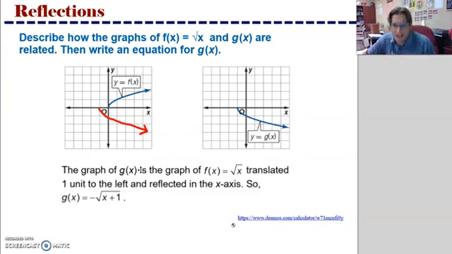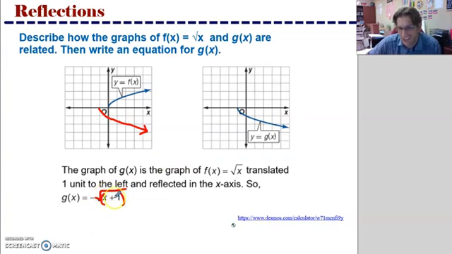But how do we write that? The way we communicate that in math is a reflection over the x-axis puts the negative in front, so the negative goes in front of our original square root of x. And then a shift to the left is opposite of what we think. Your x's always lie to you, so anything that is inside the function's base, surrounded by the function, this one is a square root, anything inside here is lying to you.